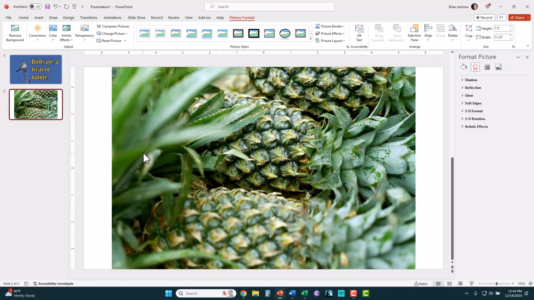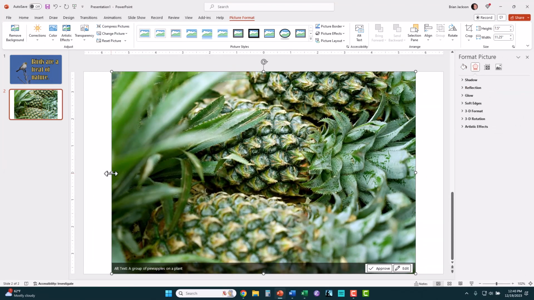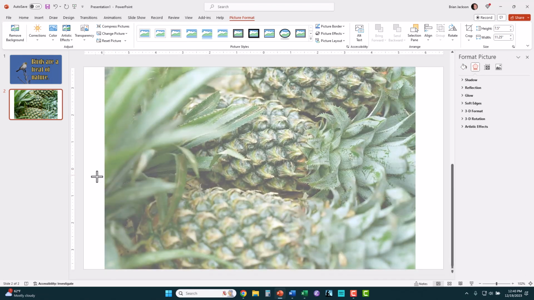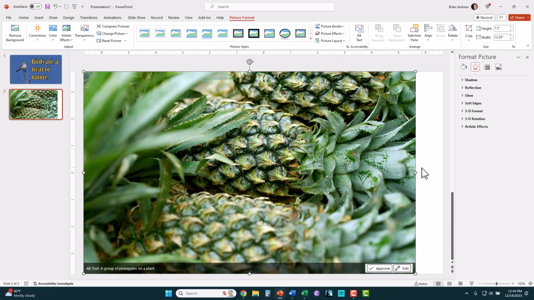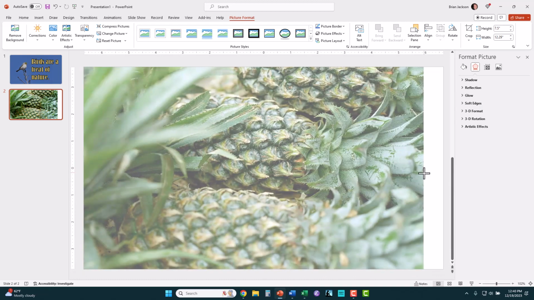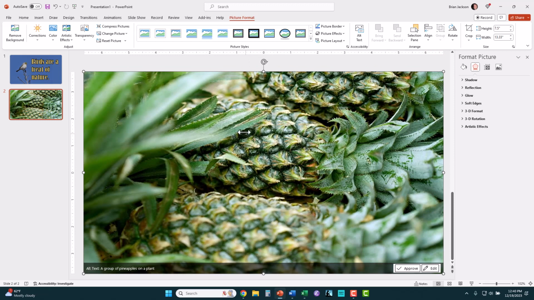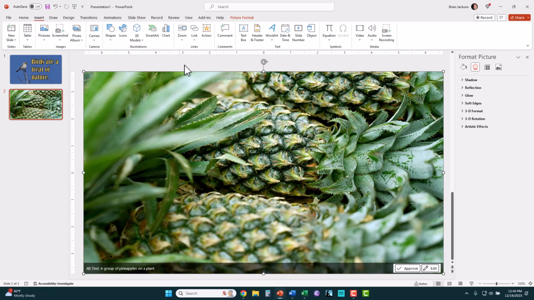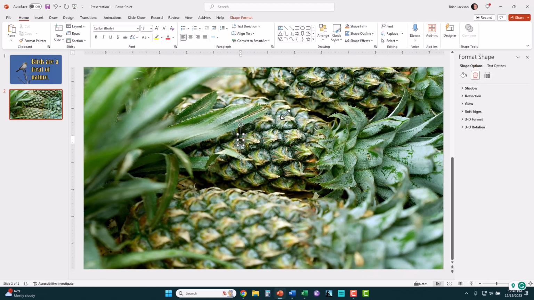It is. Now, to get this to fill the full screen, since we don't have any solid color in the background, let's go ahead and stretch it. I don't mind my pineapples being deformed a little, so now they're going to be long pineapples. Okay, and we've got the background covered. Now in this case, we're going to just put the text over it. So let's insert a text box, and we'll say pineapples. That's all we'll say.